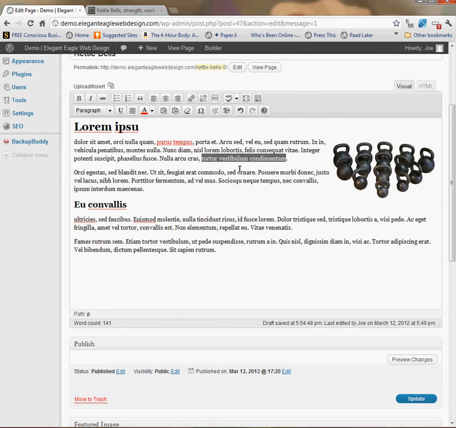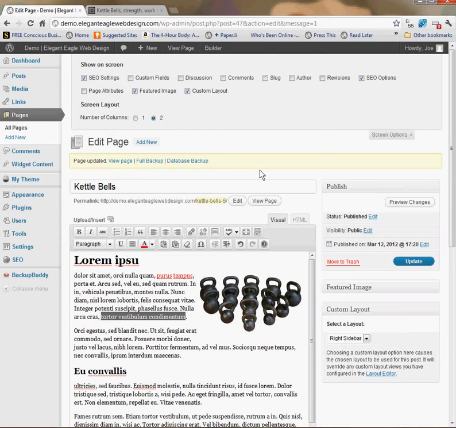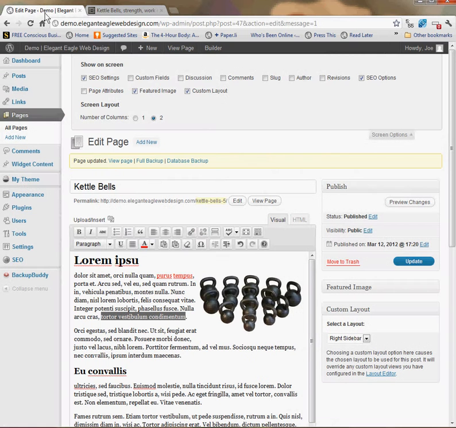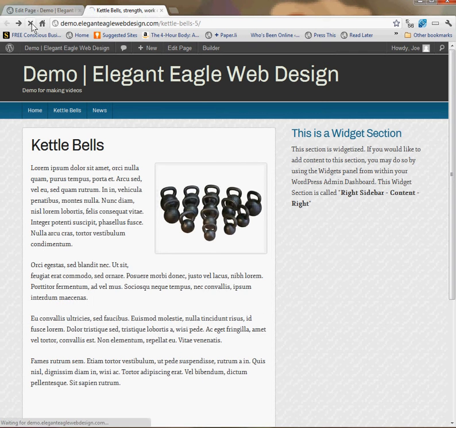So the other thing we can do here with the structure that I use to build websites is to set up a page that has its own type of view and its own layout. If we look at kettlebells, we see we have kettlebells on the left and we have a widget section. This is very interesting. We'll get into these in other videos, but very interesting for adding content and functions to websites. But we don't want to see that in this page. So let's select a different layout. We'll select full width. And we'll hit update, and then we'll go back to our page and hit refresh.